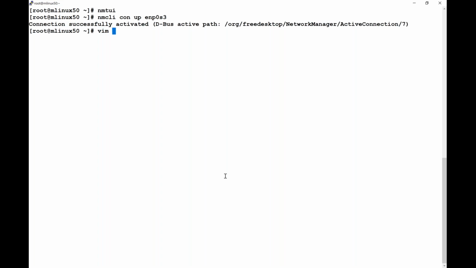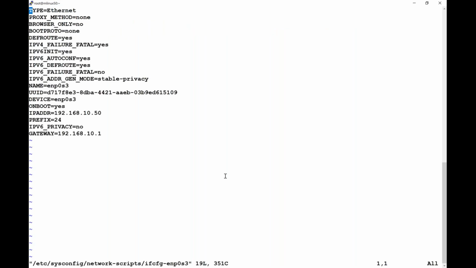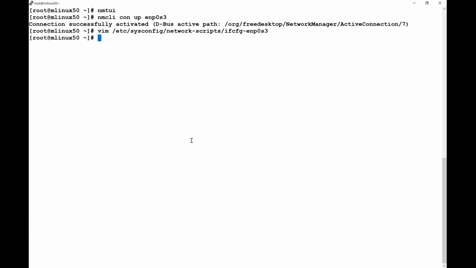Suppose I try to edit /etc/sysconfig/network-scripts and the file name. Now if I make a spelling mistake, it is going to have issues, right? So always prefer going with the command line or TUI. That makes the change safe, error free.